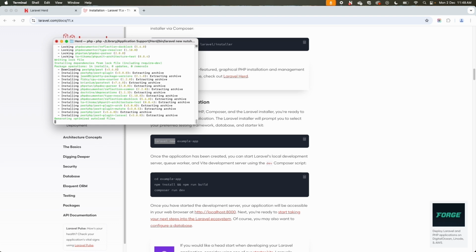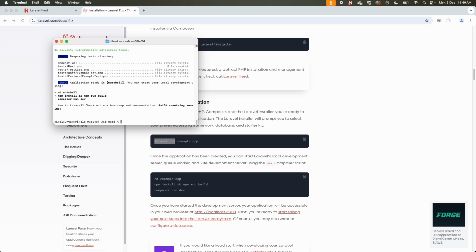Okay, here you can see the installation is done, and now it is displaying some information that the application is ready in Nutshell. Nutshell is the name of our project folder, and it is suggesting us to go to the folder using cd nutshell and giving a few commands like npm install && npm run build. After this, one more command is there, that is composer run dev.